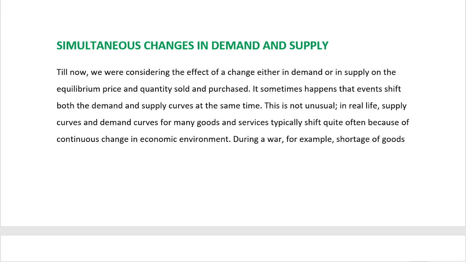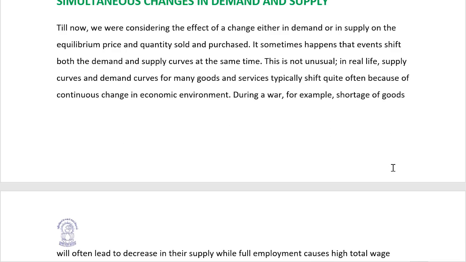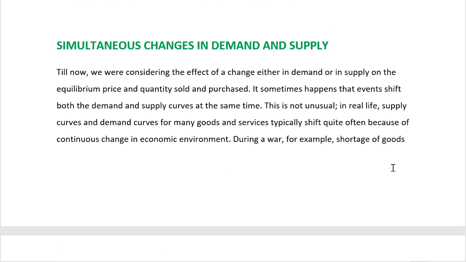Let's see the new situation now. Simultaneous increase in the demand and supply. Till now, we were considering the effect of change in either demand or supply on the equilibrium price and equilibrium quantity sold or purchased. It sometimes happens that events shift both the demand as well as the supply curve at the same point of time. This is not an unusual condition in real life.